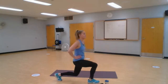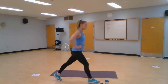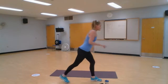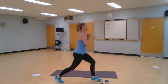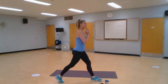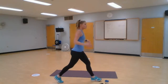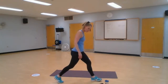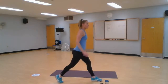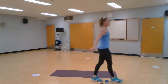Good. Woo! Good. If you were doing that, you're going to switch sides. If you are doing both sides at once, then just keep doing what you're doing. So this is a good option for people who may have some balance issues, just a little newer to the lunge series. So, good way to get the lunge. 2, and 1. Good. All right, good.